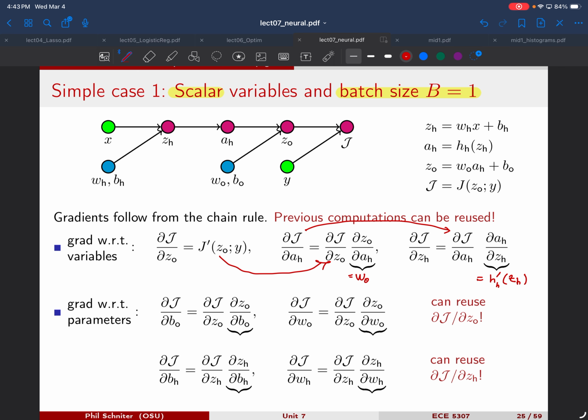Okay. And so now we actually know all these derivatives, and we can use them in the final step, which is to compute the gradient with respect to the parameters. So let's handle the output bias. To compute dJ/dBO, we can do dJ/dZO times dZO/dBO. So that's this equation. We know this has already been computed, so that's a known number. The only thing to compute now is dZO/dBO. So we have this equation here. That's a pretty easy one, right? That's just equal to 1.